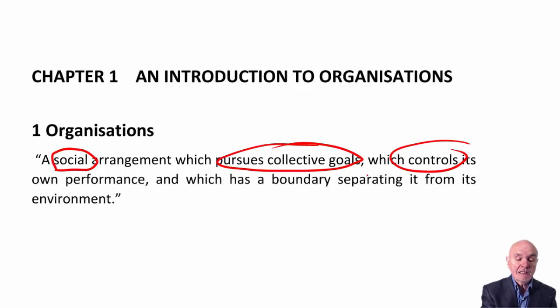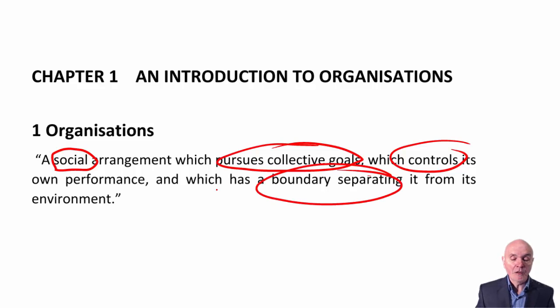And finally, the idea of a boundary separating the organisation from its environment. You have to know what is part of the organisation, what is outside the organisation. What can you control, or what is it legitimate for you to try to control, and what is beyond your control, and perhaps you have to put up with that.